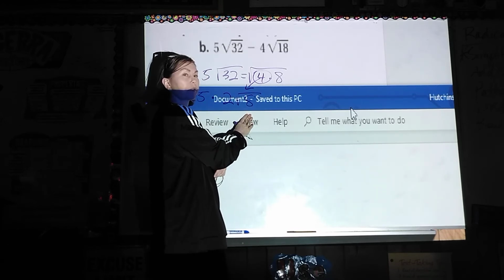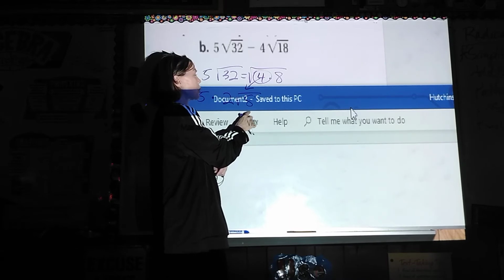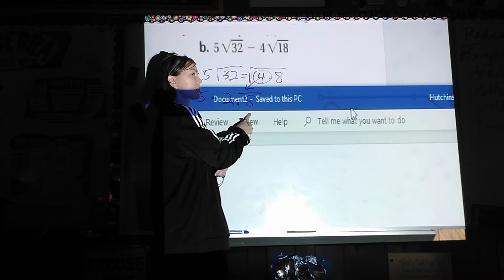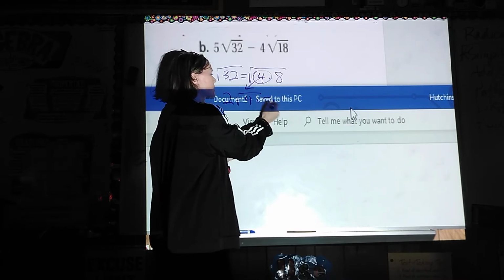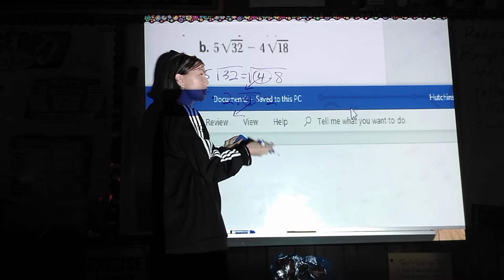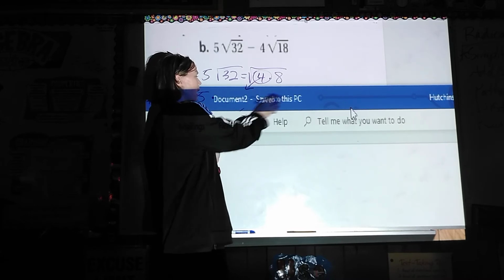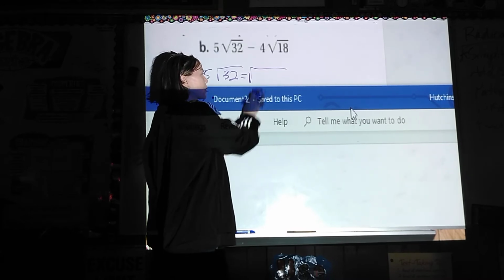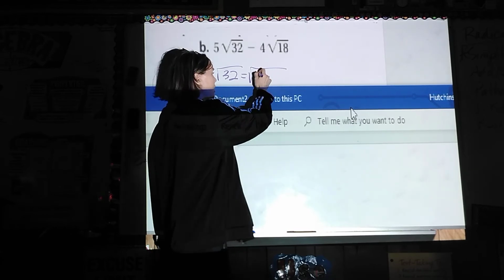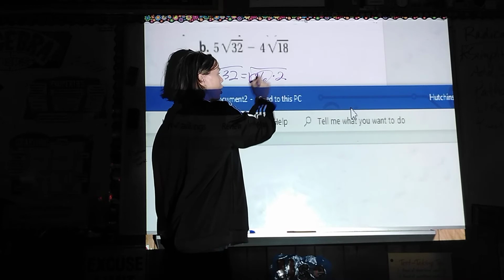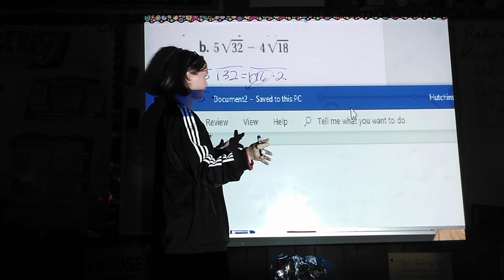But is this as simplified as we can get? No, there is another perfect square in there. What times what gives me 8? But one of those numbers has to be a perfect square. 4 times 2. Okay, so then we would have to simplify that and do 4 times 2 and pull out that 4 again. So to avoid all of these steps, if we just chose the higher perfect square, what times what gives me 32? 16. Okay, so 16 times 2 would make it only one step to get there.